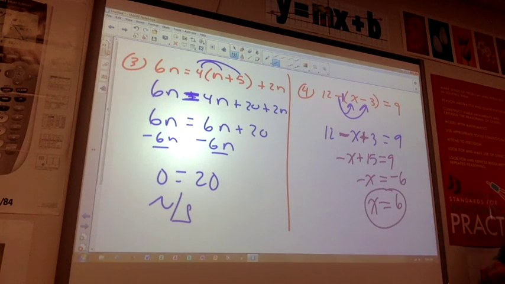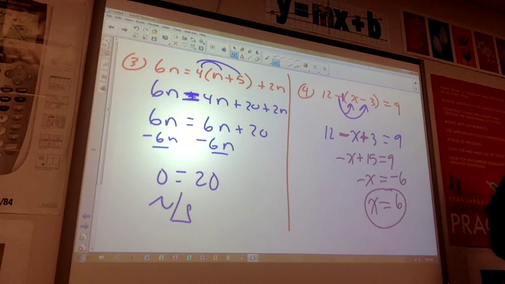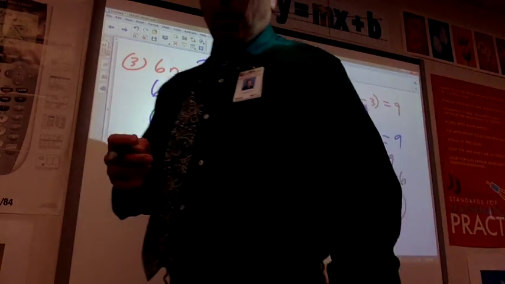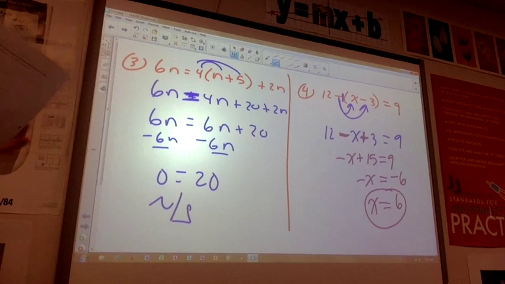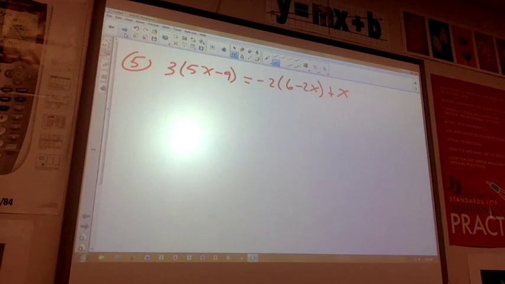A lot of times I've seen students like, oh, well, let's just kind of erase this one here and we'll leave the rest. No, you can't just erase the sign. It has to be there. Some math operation has to take place to get rid of the negative. May I move on? Okay, number 5. Well, let's see what number 5 does for you. And the hint on number 5 is make sure you distribute over the parentheses twice. See how you did.